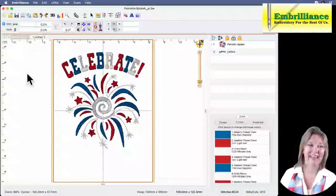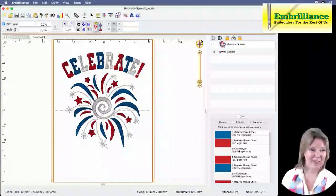I hope that you found this session on creating a customized design very helpful. We covered many topics, including how to add lettering, circular text, how to digitize in StitchArtist Level 1, and then again, do a color sort and head off to the embroidery machine. Wasn't that easy?